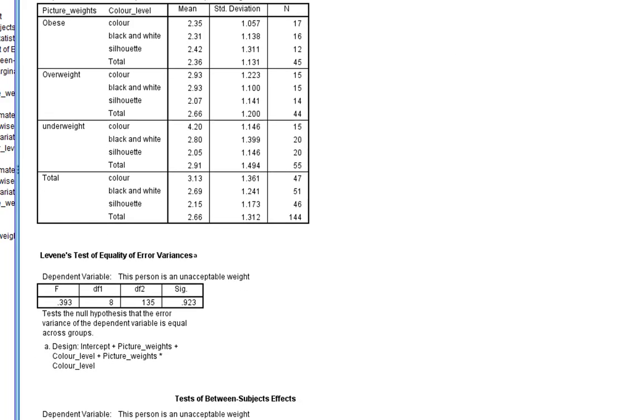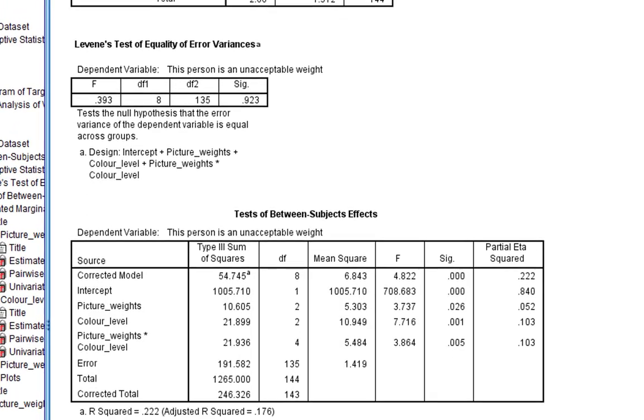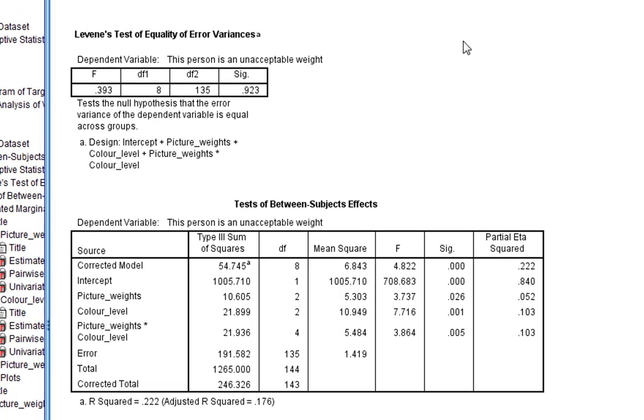The next thing you want to look at is, do we meet our ANOVA assumption of homogeneity of variance? As you can see, our Levene's test statistic is non-significant, so this means that we do have homogeneity of variance within this data set. So that's good. We can continue with our data, and we know what's coming out of this table is going to be fairly robust and valid. Just remember that we want these tests of ANOVA assumptions to be non-significant, so as to show non-violation of the assumption.